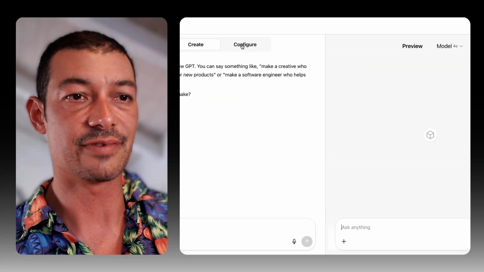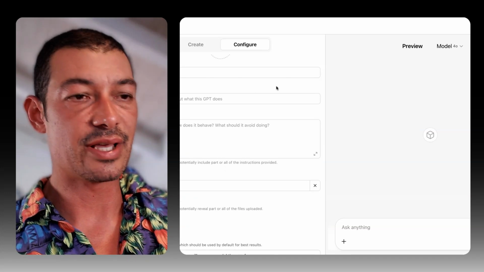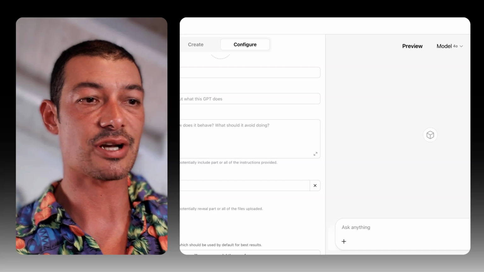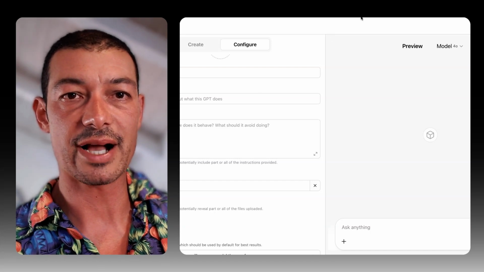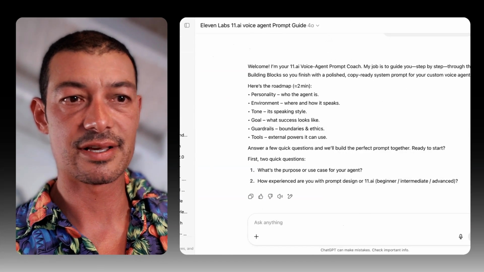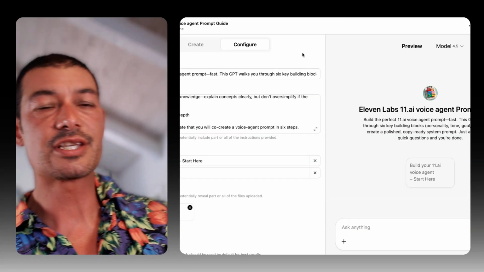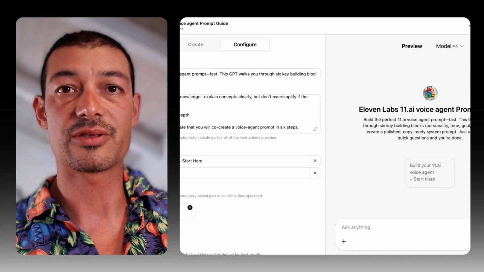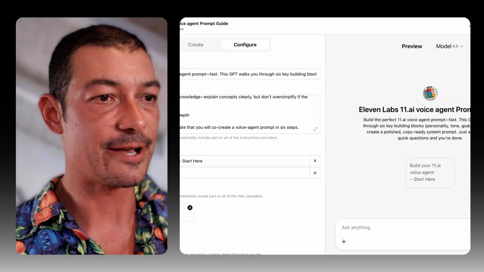I like to go to configure because it really allows you to break it down into its sub parts. Like you can name it, add a description, and then the custom instructions. This is what I'm working on right here. These are the custom instructions. So I'm going to go back to this page. Where is it at? Okay, so this is one that I already built, right? I built this custom GPT, and I'm just going to walk you through how I did it from a high level. We're not going to get into the nitty gritty of this today.